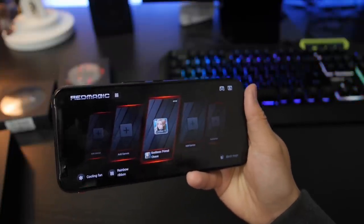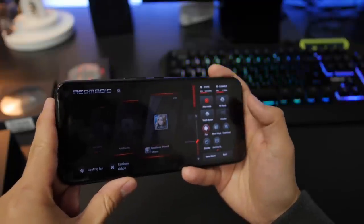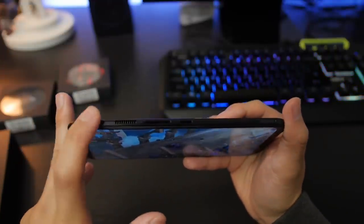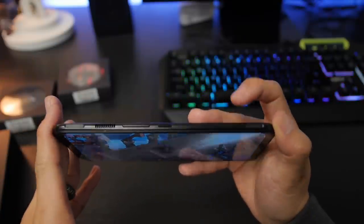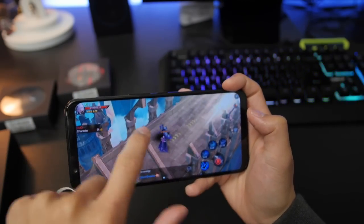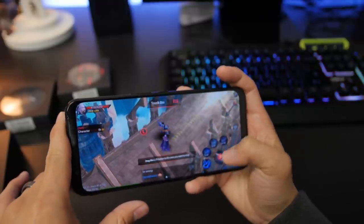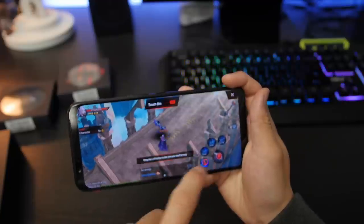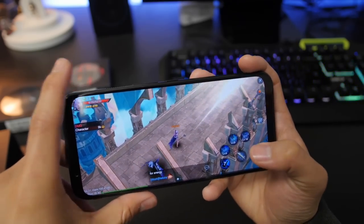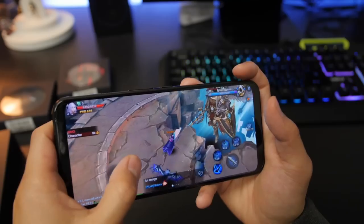Let's actually take a look at this whole gaming mode thing. The gaming mode is not exclusively for Nubia — we've seen gaming modes on other gaming phones like the Black Shark, but it's pretty refined here. It kind of makes me feel like I'm using an Nvidia Shield. The cool thing about this phone is it comes with these two shutter buttons on the top, which will be great for games like PUBG or Fortnite, where you have to use trigger buttons to shoot. You can customize it by dragging and dropping two buttons onto any onscreen menu. Whenever you tap those trigger buttons, it will actually activate that button.